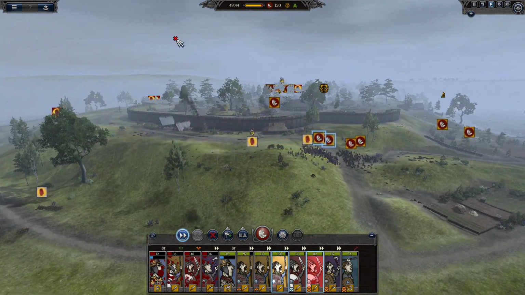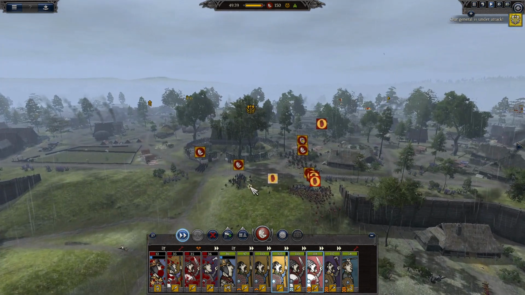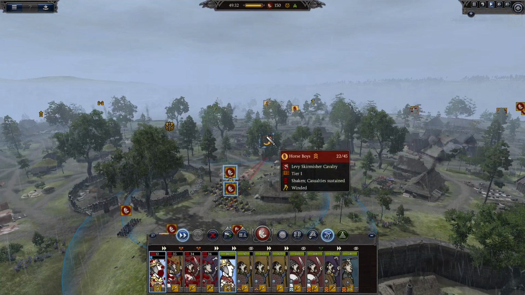Yeah, so they're bringing around these other guys to support. I think this is all ranged stuff. Yeah, we're already getting some routing happening here. The horse boys, though, got around us, and so we got to chase them off with our cav.